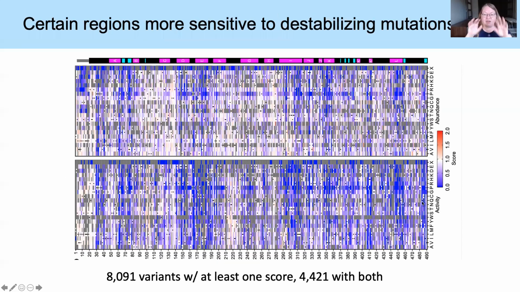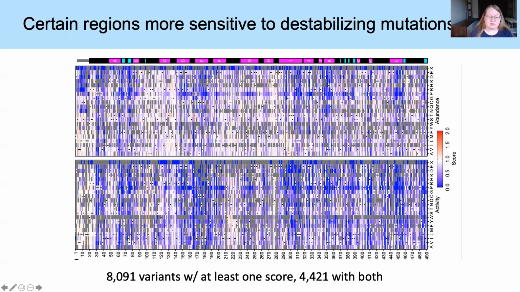If you turn them into a heat map, you can now see the effects spread out over the length of the protein here, where dark blue is a low activity. We didn't see actually any very high activity alleles here, which is not a surprise from the CYP literature. They might be out there. We're still looking for them, but not so relevant for this particular study. But you can see that in general, regions that are in these important helices up here often have decreases in both activity and abundance. But there are some regions that are only different in one or the other assay, which is kind of interesting, that certain regions of the protein have these different features.